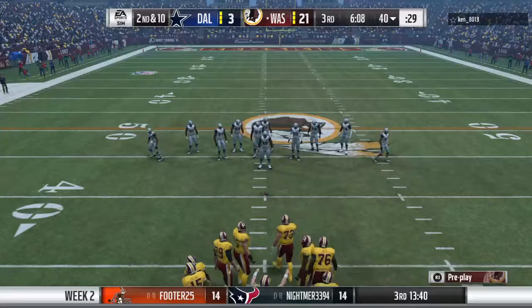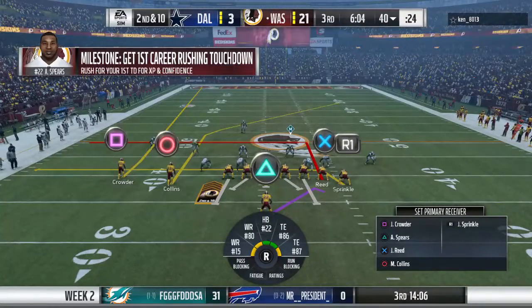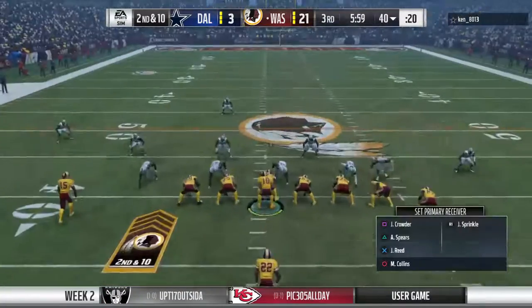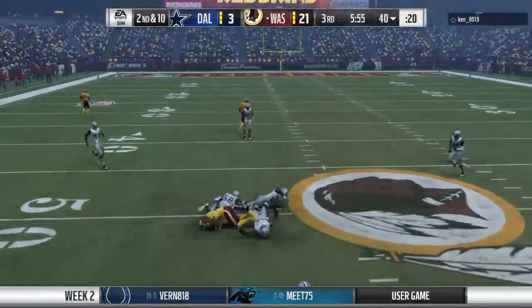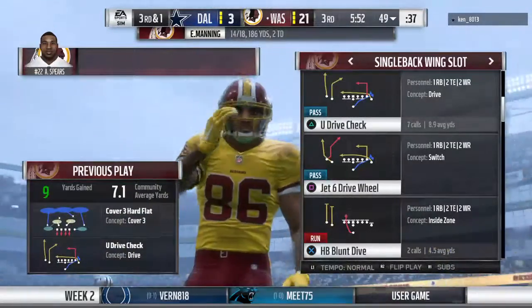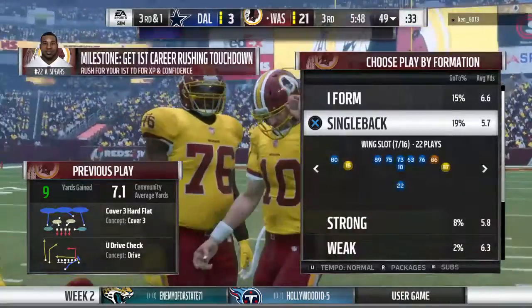And on 2nd and 10 now. Manning going to throw. This one complete to Jordan Reed. And he'll be brought down just shy of midfield at the 49-yard line. And they'll get 9 there as that sets him up better for 3rd down.